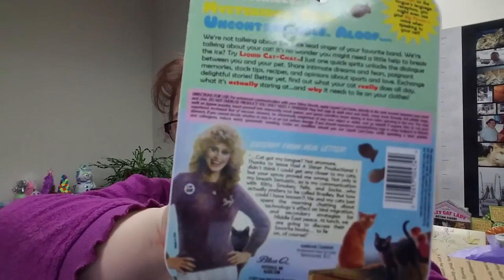She will laugh. And then this has to be my favorite thing, because I am a sucker for as seen on TV items, and I have never seen this one. And if I did, I would have bought it. Instantly talk with your cat. Yes, all you need is this fabulous breath spray. And look how stylish this lady is. Oh my gosh. And her cats. Yeah, I have those cats.